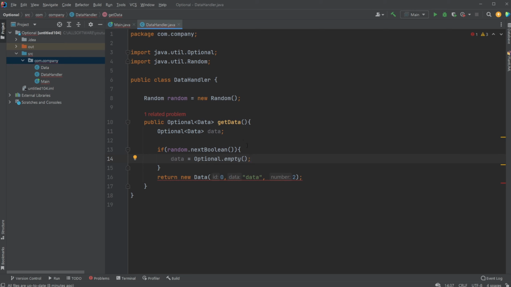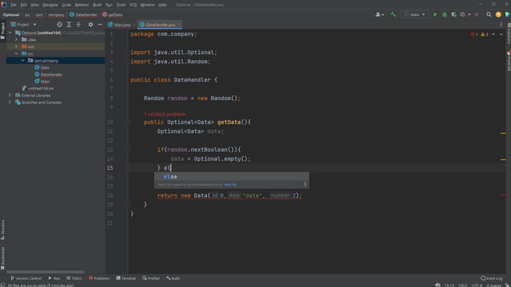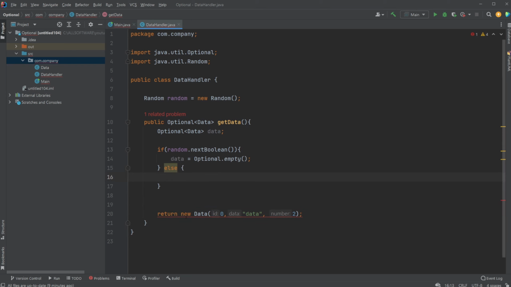And when doing multiple mappings and changing our data throughout time, throughout multiple systems, this makes everything a bit cleaner and a bit nicer to read. So we would simply go, if something random happens, our data is now going to be empty. Otherwise, and this is actually probably the main point that's a bit different, we end up using an else instead, which some people prefer, some people don't. So that's kind of the other end of the stick.